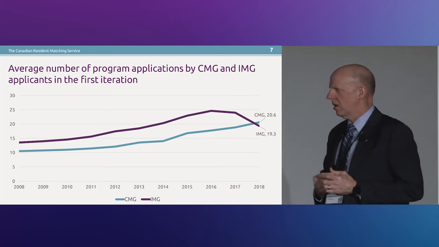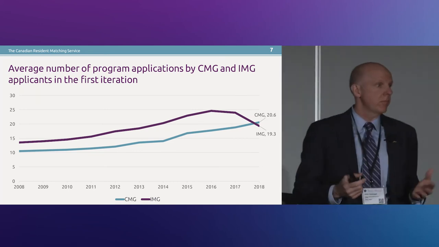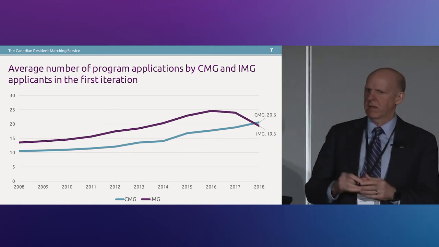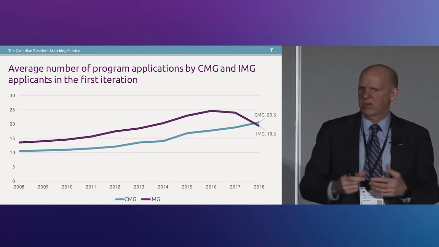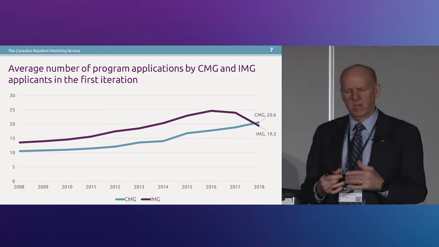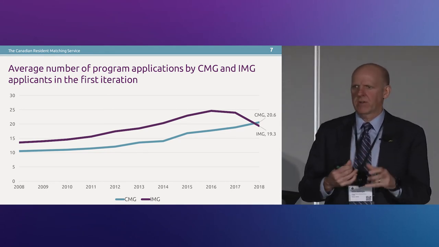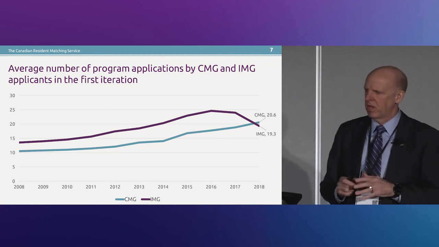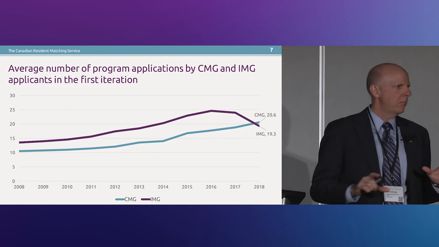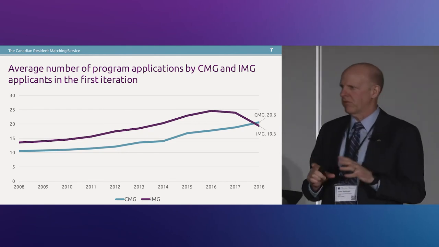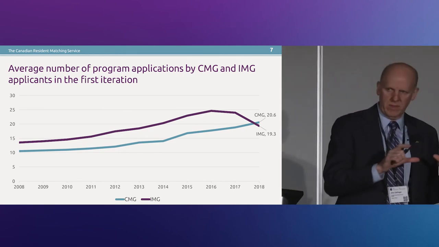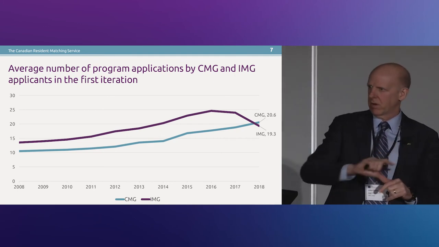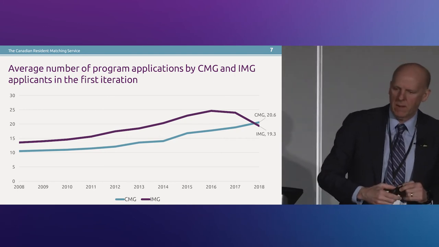There's lots of talk at the conference about wellness. Underlying that trend are some issues, I think, that do affect wellness that I've heard people talk about. You know, the uncertainty factor: if I submit one more application, I'm going to increase my chances. The likelihood of being unmatched or missing out on something is a great concern. So some of that thinking is underway here with that line.